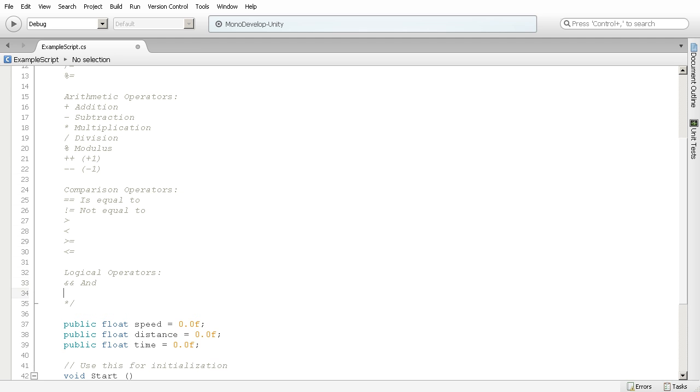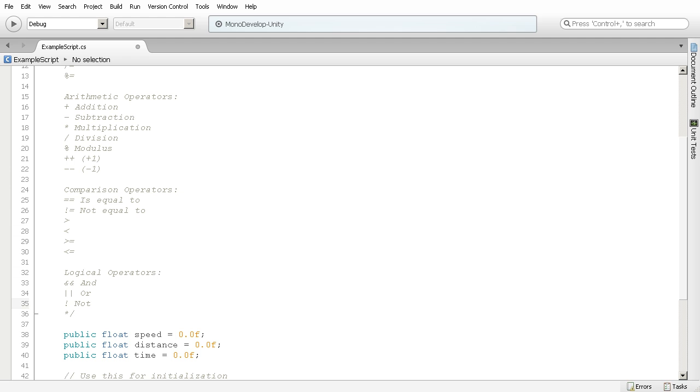Okay. We have another logical operator, and this is or. So we can say this variable, or this variable is equal to this, then do that. Okay. And then we have one final one, which is not. Not is common, and what that means is if this variable is not this, then do this.